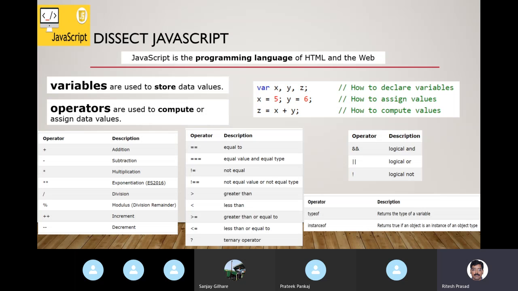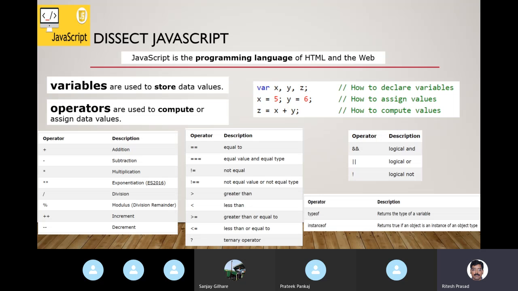Similarly, when we are not having a simple variable but a complex variable, which we will talk about in a while, complex variables are defined or known as objects in JavaScript. Then we can see if the object that I have represented by a variable is an instance of some specific object type.